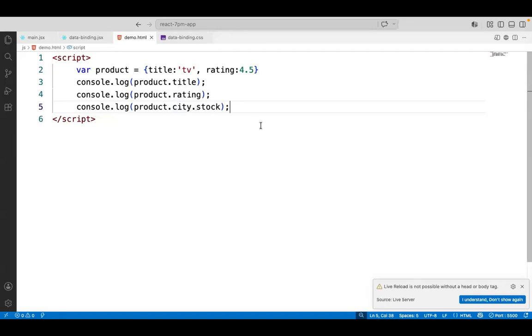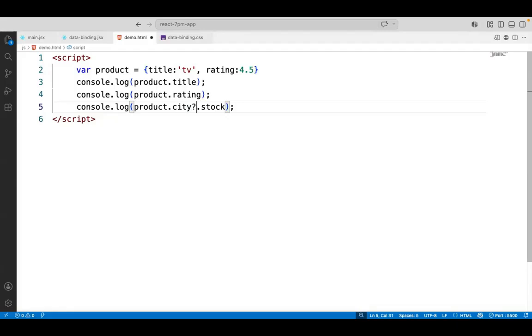But what is our intention? Why did we write it like this if it is not there? Because we are expecting it later. For some products it may not be there, but for some products it will be there. Then what we do is we put a question mark. This is called optional chaining.